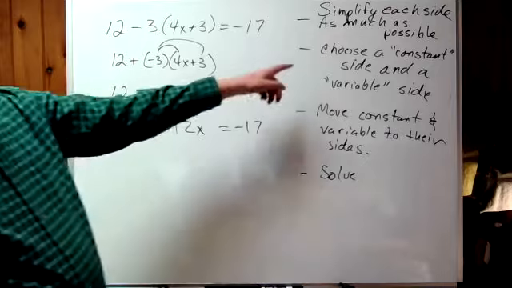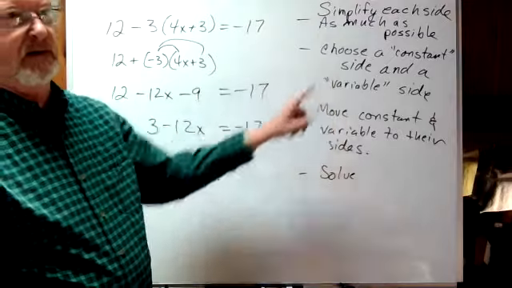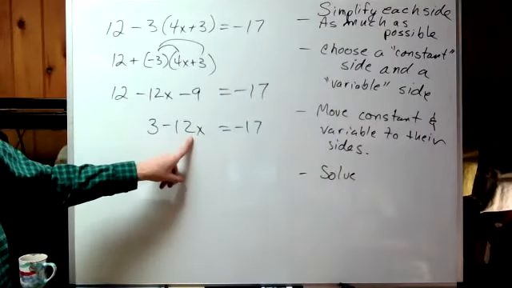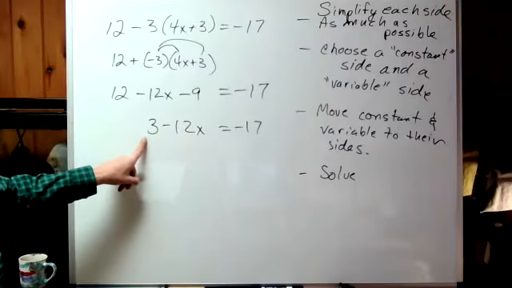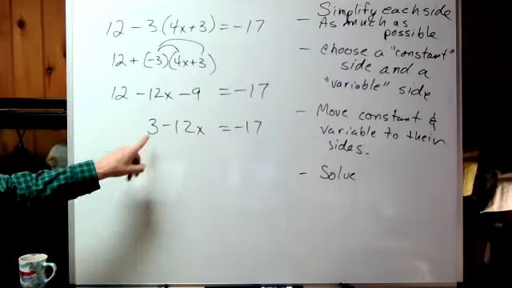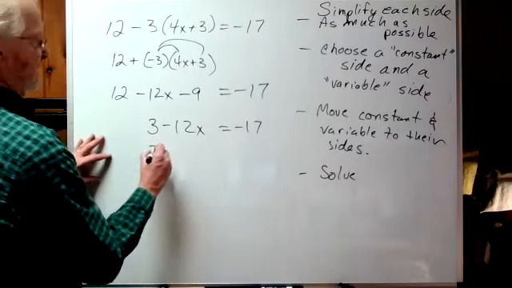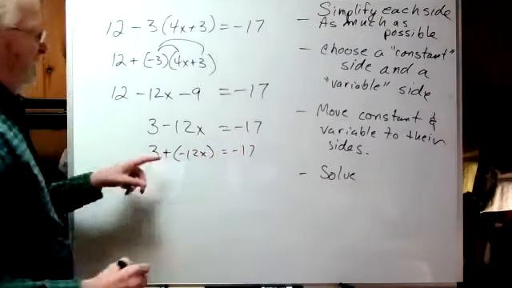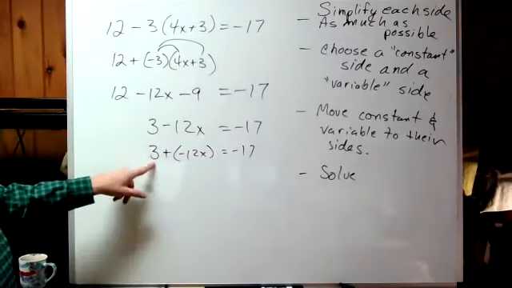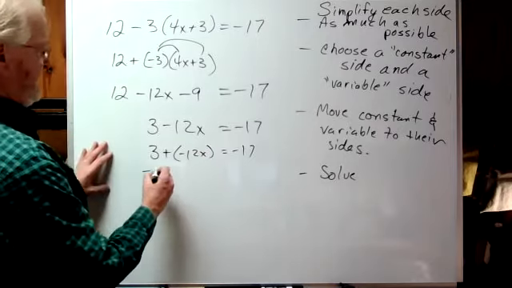I think we're kind of at this point. Let's get all the constants on one side and all the variables on the other side. Well, the only variables are already over on this side. I would move the constant. I would subtract this 3 and leave those negative 12x's there. That negative is attached to the 12. Again, you can sort of think of this as 3 plus a negative 12x. So if we get rid of the 3, this negative 12x is still there. Subtract the 3.